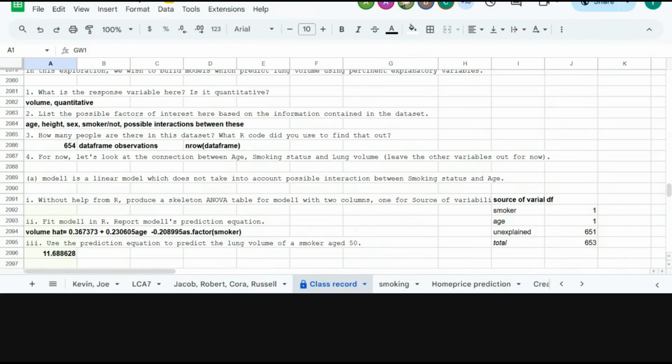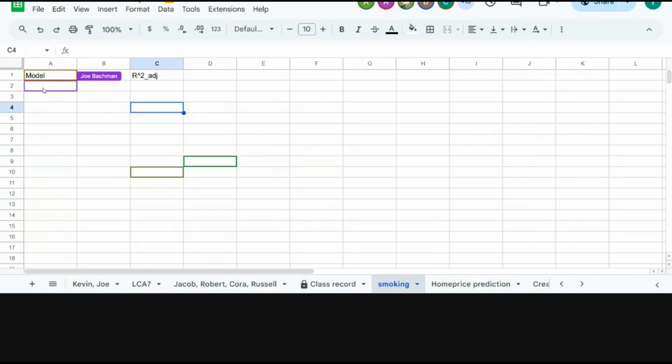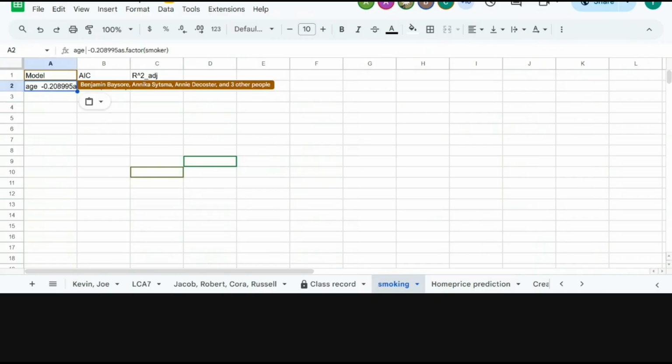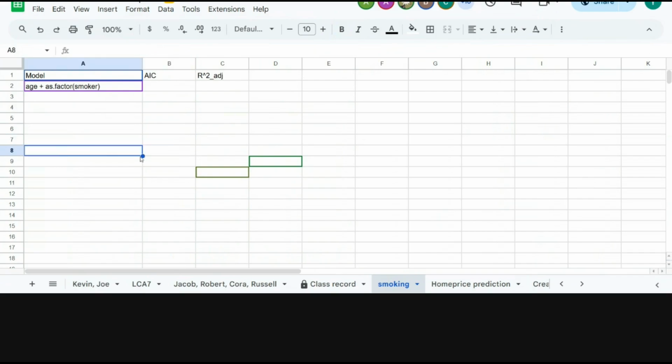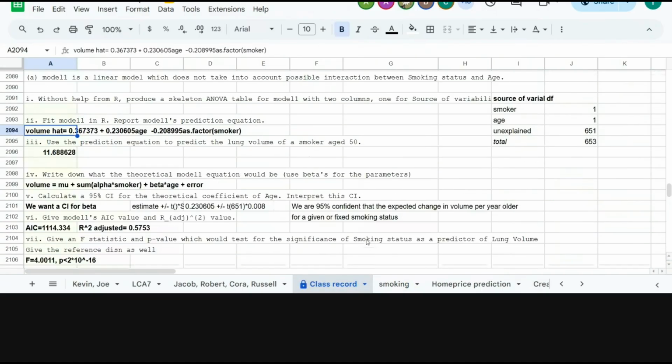So I will start off just doing this. The first model had just age plus the factor smoker, right? That's it. The AIC was, oh, it's right here. Okay.